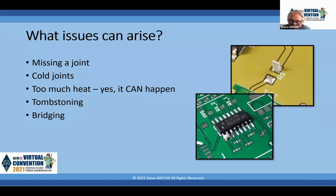Similarly with the bridging, this is where your solder braid comes in. Again, when I started, I was quite fastidious with the IC pads, where you put a little blob of solder paste on each one and make sure it was nice and neat. And then somebody said, you don't need to do that, just whack it all in there, and if there's too much, go over it afterwards with a solder braid. And sure enough, that works. You put a nice splodge of solder paste on there, give it a good heat in. In most cases, it will form itself into nice little blobs onto the connections. But as in the example there's literally too much to do that. The surface tension isn't enough to draw it away. So you just go in there with the solder braid, reheat it, put the braid on. You might want to use an iron rather than hot air, and lift it off, and it does a fantastic job.